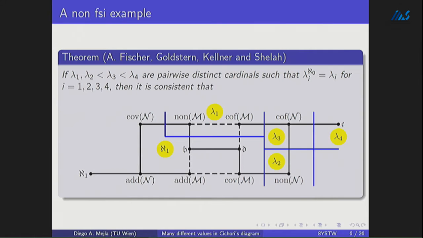There are other techniques not very well known for separating the cardinals in Cichoń's diagram. I think only one result is known without using finite support iteration, and this is a result by Arthur Fischer, Golshani, Kellner, and Shelah. The diagram can be separated so that λ₁ and λ₂ just have to be different — one can be bigger than the other — then λ₃ will be above both of them, and λ₄ will be strictly above. This is very nice because you can get that the uniformity of meager is bigger than the covering of meager, which we cannot achieve using finite support iteration, and it also separates a lot on the right-hand side, which is a very big challenge.